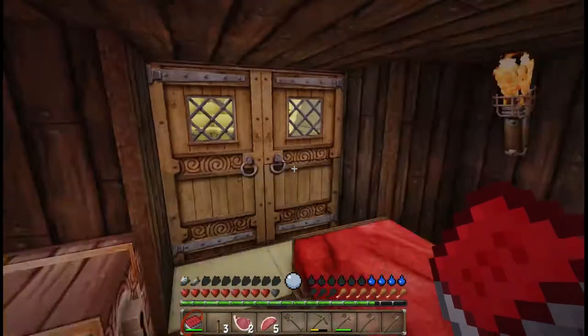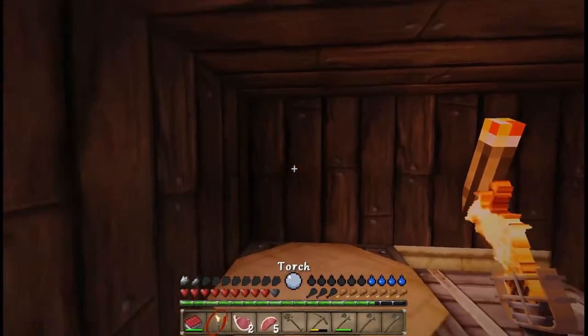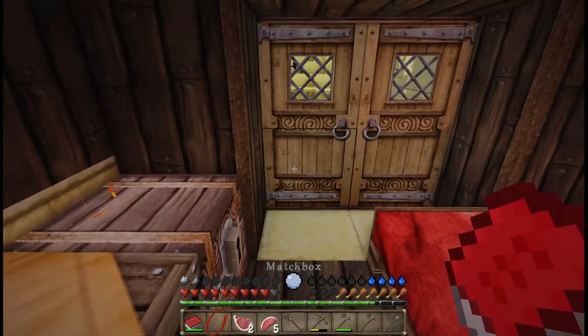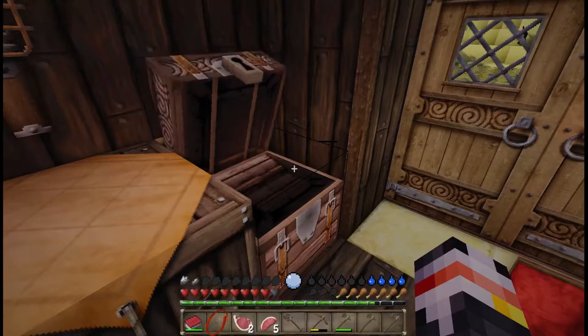Very, very useful. Okay. But we are, of course, still able to collect vanilla torches and use them. It just will be nice to be able to make our torches and bring them with us whenever we want to. Okay.